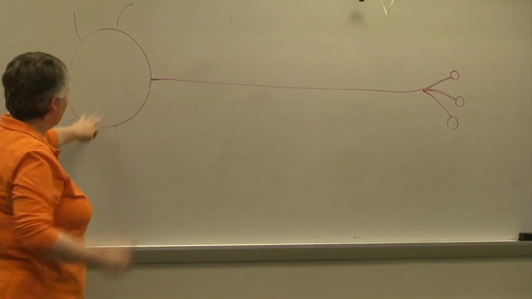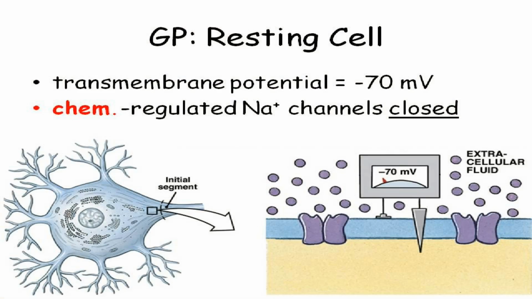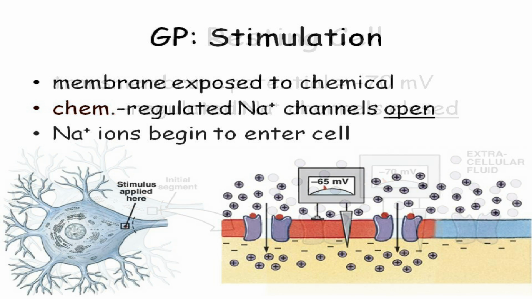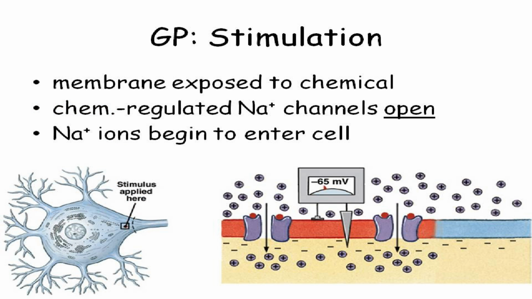Okay? All right. At rest, we have chemically gated channels. The sodium channels are closed. In fact, remember, most of your gated channels are closed. They're all pretty much closed at resting membrane potential. So, sodium channels down here, chemically regulated sodium, or chemically gated. One textbook uses regulated, sorry. Regulated, gated, same thing. I didn't catch that when I updated my notes. Now, some stimulus, some event, causes chemicals to be released that open those chemically gated sodium channels.